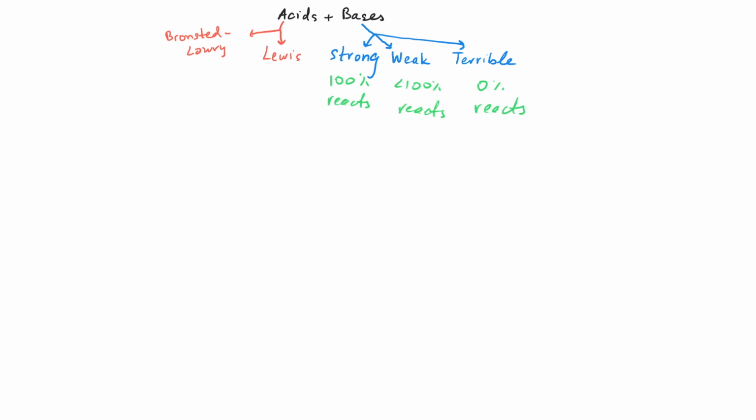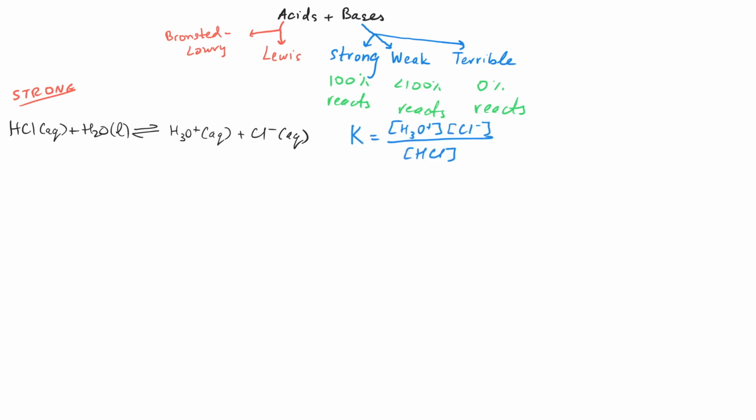As we learned in the equilibrium unit, every chemical reaction is an equilibrium reaction. For example, if we react an acid like hydrochloric acid with water, the products are hydronium and chloride ions. The equilibrium constant equals the concentration of the products over the concentrations of the reactants. Remember that we do not include liquids or solids in these calculations, so water is not included. We add an A as a subscript to show that this is an equilibrium constant of an acid.